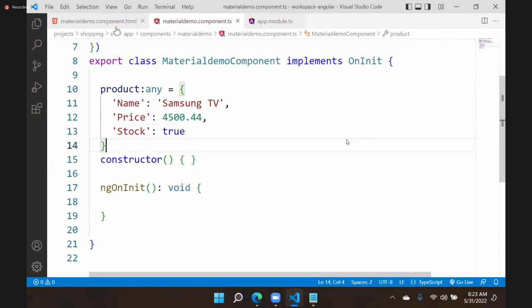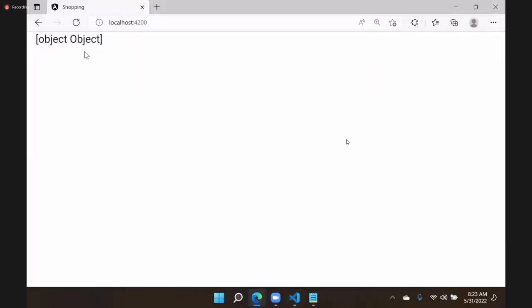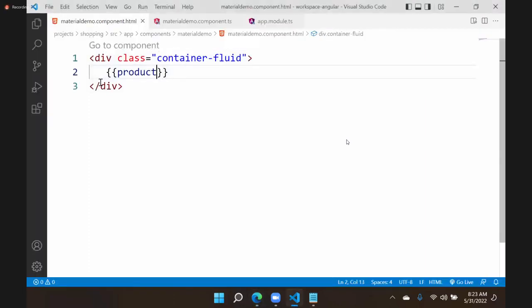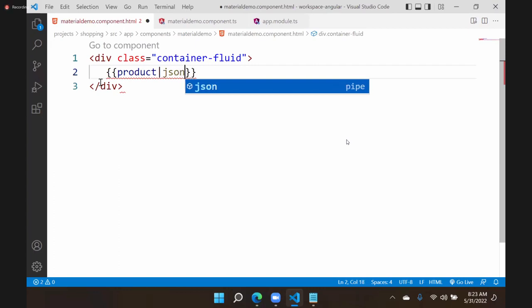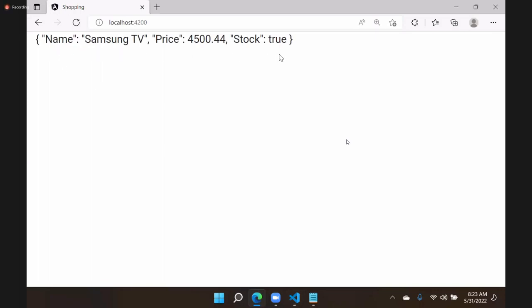I want to present this data. Generally, we are using product here, and you can see the product data is an object. I want to convert this into a JSON type. Then we just have to apply JSON. When you apply JSON, it is displayed in a JSON format, so that it is easy for transporting this object through an API, sending the data to any API.